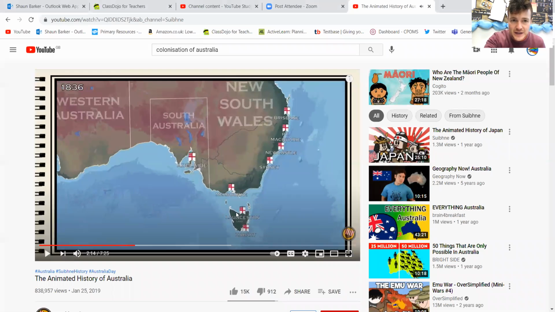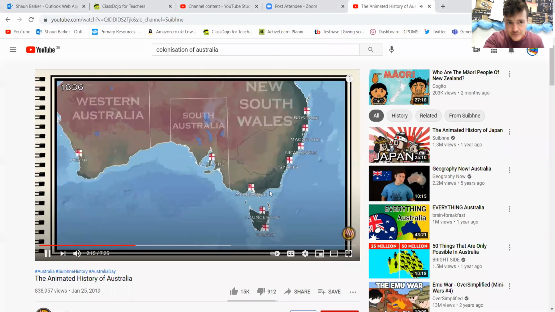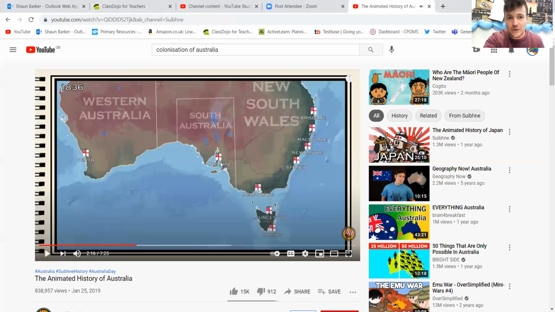So these places here had what we call penal centres. So these are the penal colonies, the ones where we took all of our criminals over there. And then we've heard that word free settlements, which are Adelaide and Perth. They've not had criminals taken over there. Somebody just landed there and started trying to build things without the help of the criminals. But it's quite interesting what happened in Perth.